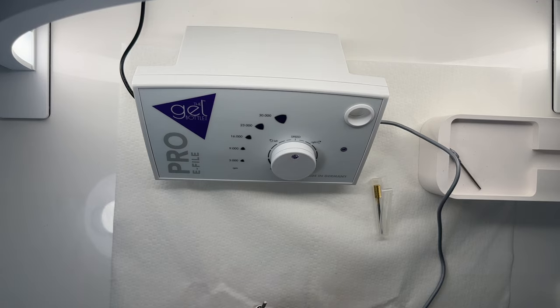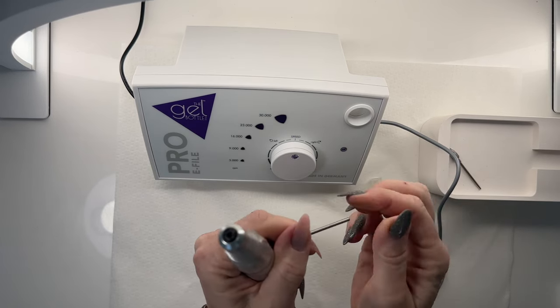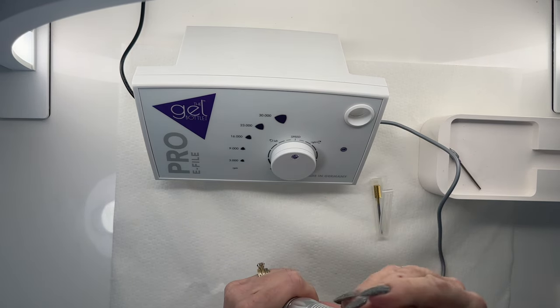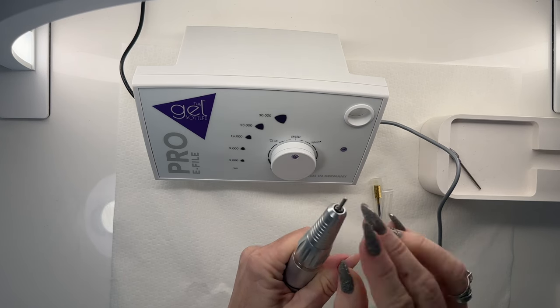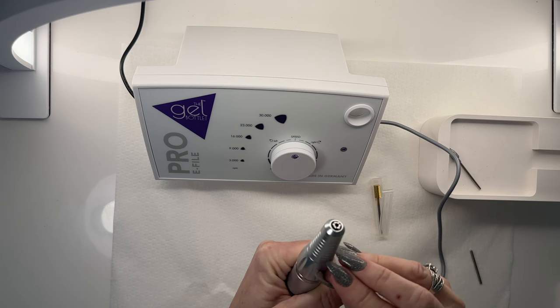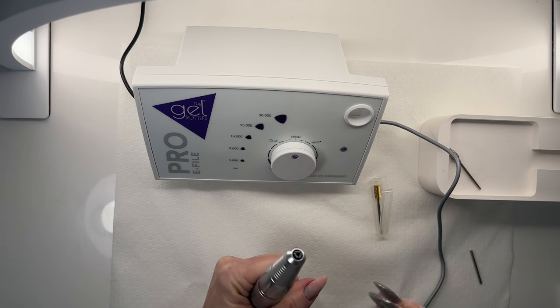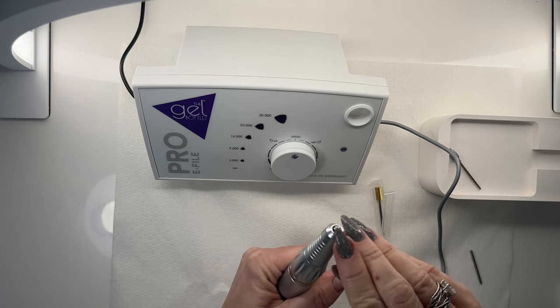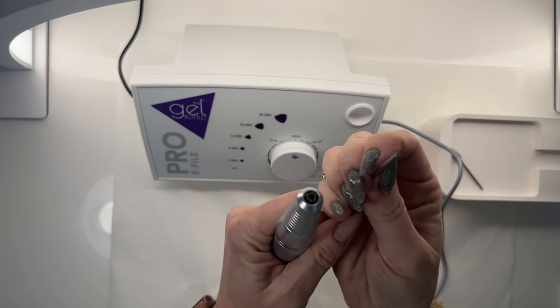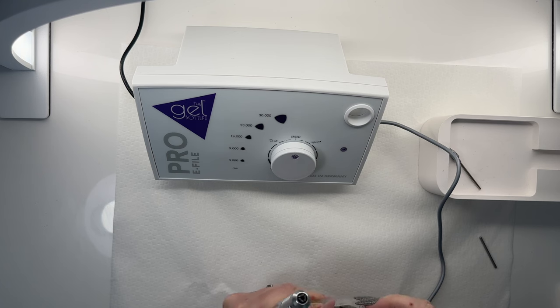Okay, so let's give this a little try. Twist lock, of course, on here — most of the higher end pieces of equipment are. We're going to take this out. Why do we have this little blank? It's called a blank. Because in transport, we always want to have a blank in here. If we were to drop this without that blank in, we could hit the shaft — the shaft goes down in here. If that shaft is damaged or warped, you're going to start to get some vibration on your machine, which of course we don't want. It's also a big fix to replace that whole shaft. So your e-files are always going to come with this blank in it. You always make sure you leave a bit in there, or always have your blank in there — especially if you're traveling, don't leave it with nothing.